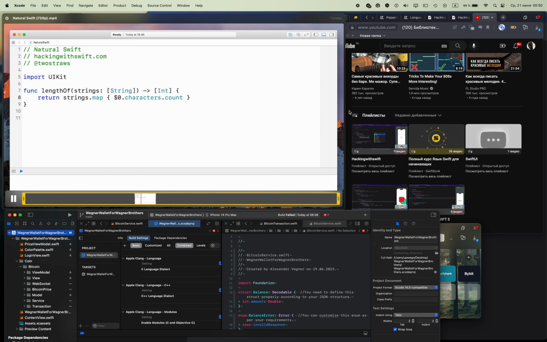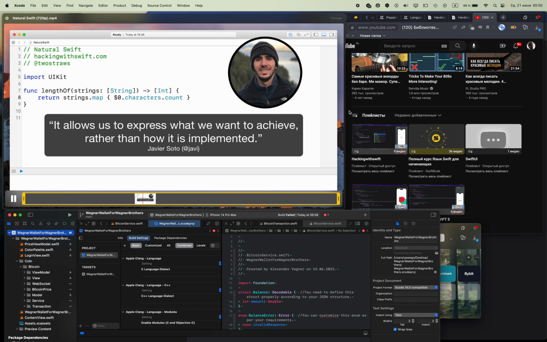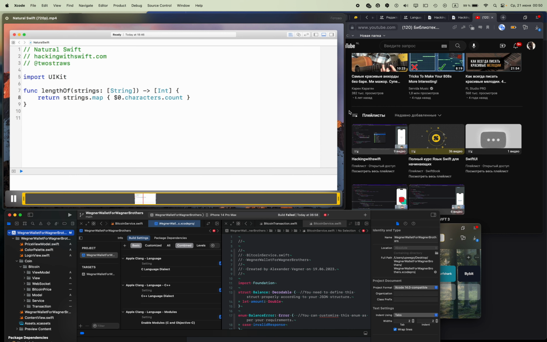If you're following the 5 functional principles I already laid down, specifically using pure functions and avoiding state, a human reading your code can know immediately that a closure used with map won't try to store global state along the way. This simplification is important, and it's a change of focus. Javier Soto, the well-known functional proponent and Swift hacker extraordinaire at Twitter, sums up the usefulness of map like this: it allows us to express what we want to achieve rather than how it is implemented. That is, we just say, here's what we want to do with the items in this array, and that's easier to read, write, and maintain than writing loops and creating arrays by hand.